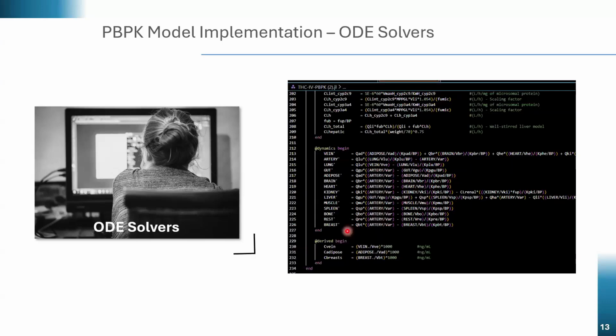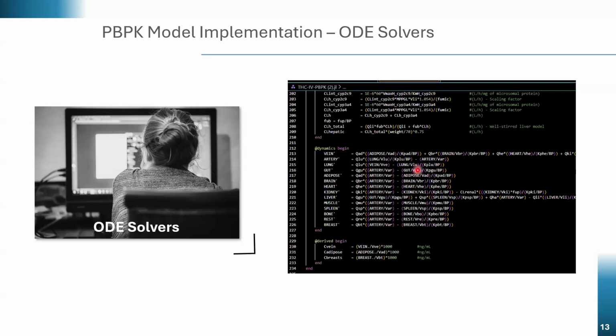Okay. So here's an example of an ordinary differential equation solver that I have personally used in the past. The program is called Pumas, and it is based on the Julia language. As you can see here, if you are going through the route of ODE solvers, then you have to write all these equations yourself. For example, if you look at this line 208, I know it's very tiny, but you can see that this is the well-stirred liver model. So you define all those equations one after the other.